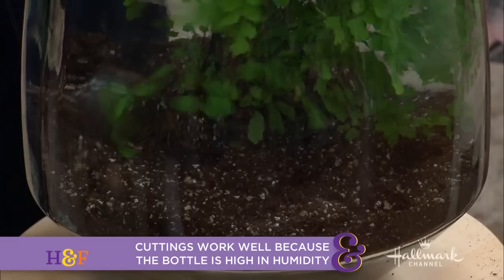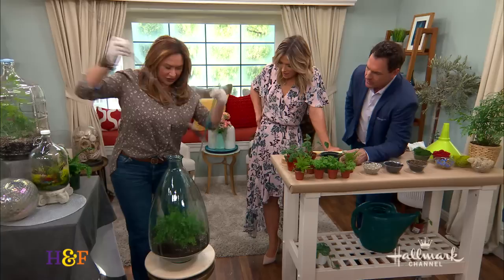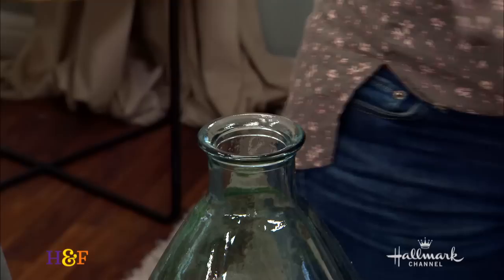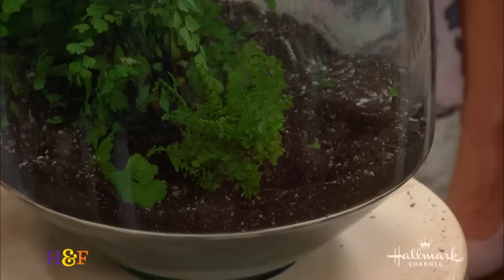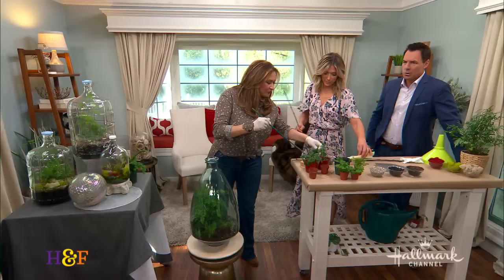Oh, look at that! Here's the other thing — I accidentally got caught on my spoon. I see a flaw in the design there. Anyway, once you plant this in — take your time, I had a lot of fun doing that — then what you do is add your secondary plants. This one will probably fit without removing it from its pot. I make a slide for it so that it goes right in, then dig that in. It's amazing how small those look out here, but once they get inside the bottle, that first one felt like it was huge. Then you put decorations inside — I have different color moss and also glass marbles. All kinds of fun things you can add.